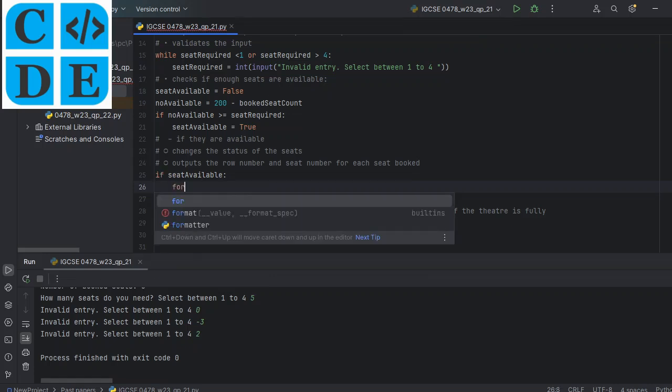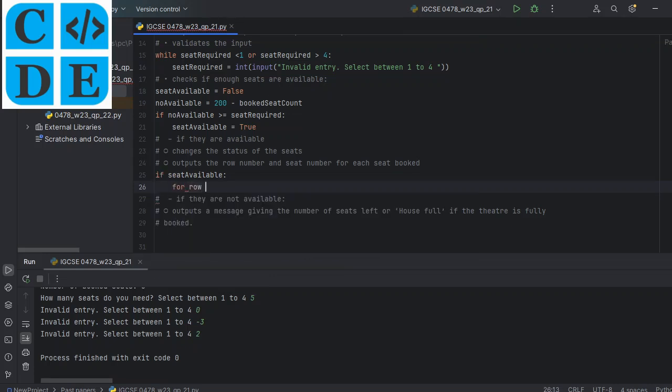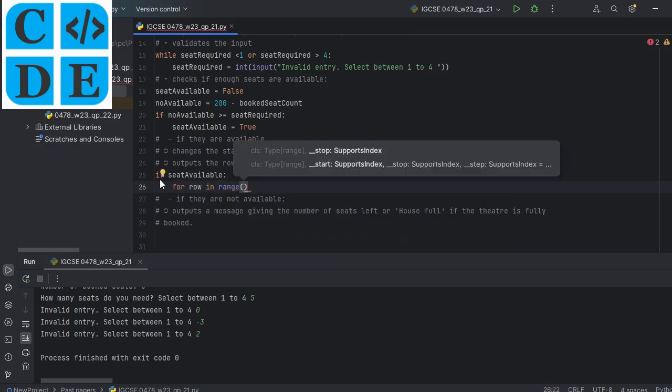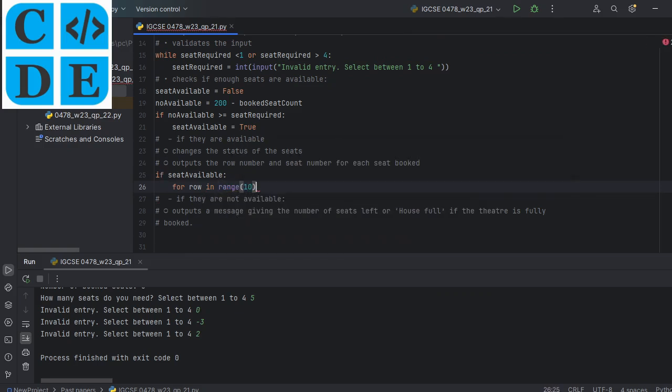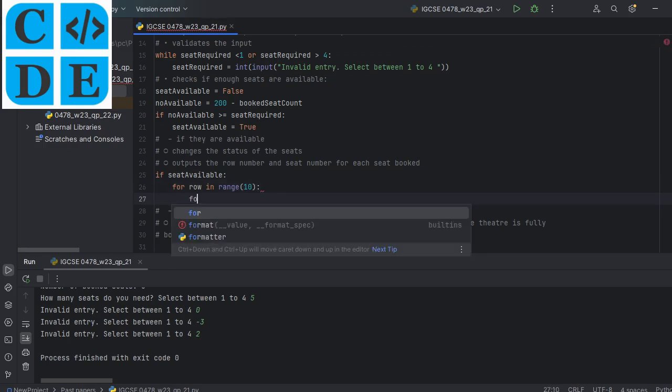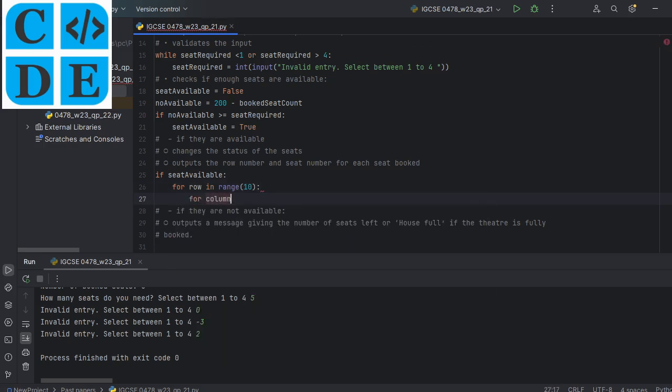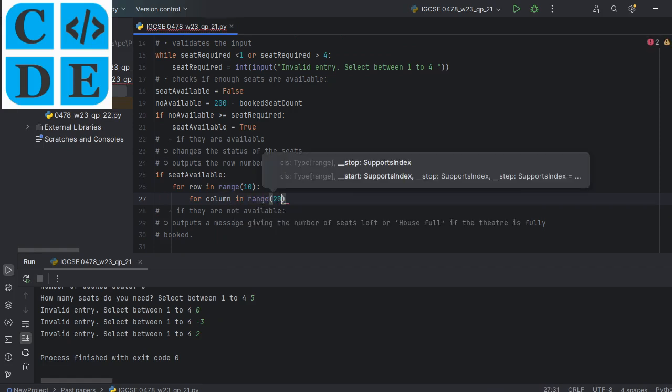So let's do for row in range. How many here? 10. For column in range, how many here? 20.